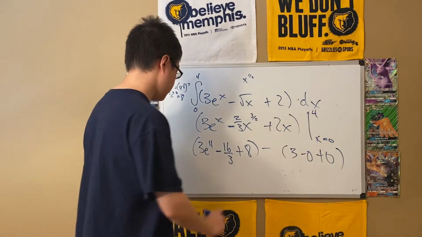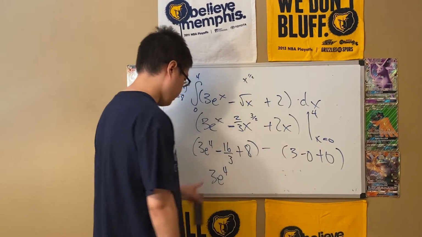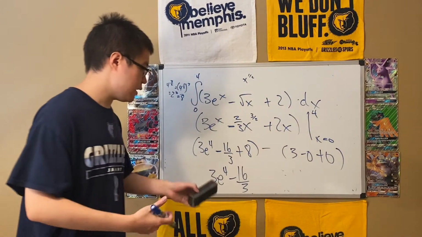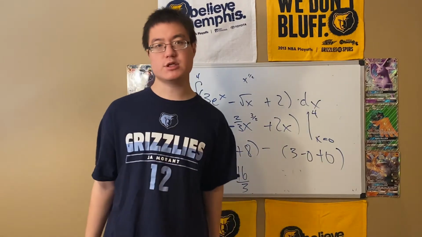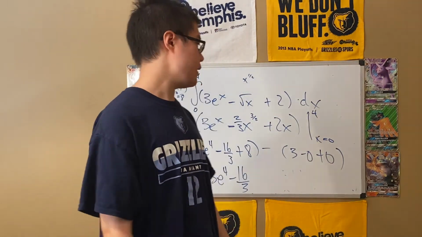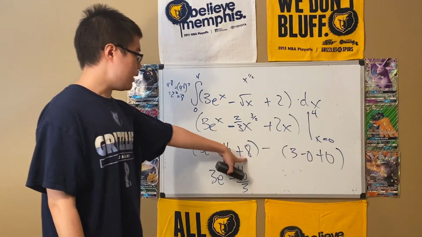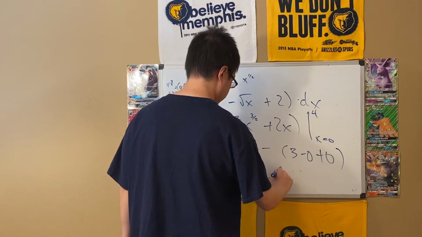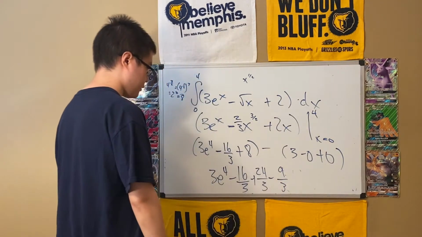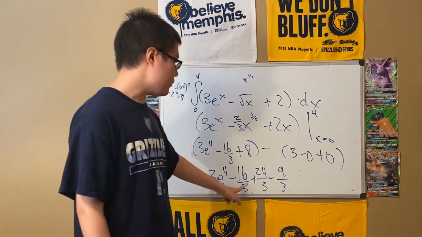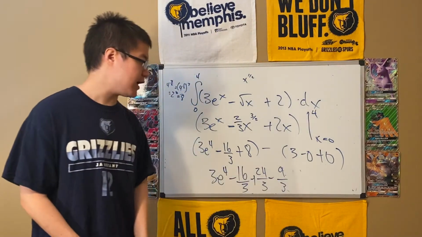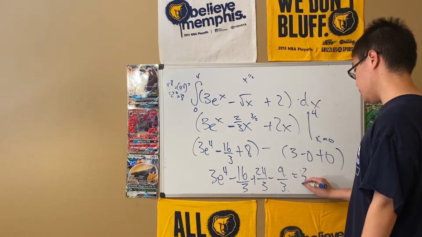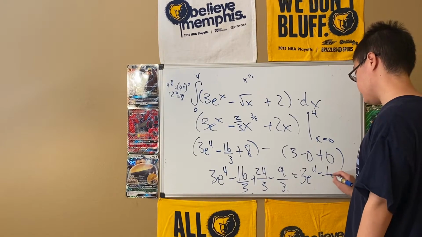So it looks like we have 3 e to the 4th. We have minus 16/3. I just want to combine all the numbers together. Again, this is the least important step. More important is just being able to find antiderivatives, but we might as well try to simplify as best as possible. 8 is 24/3. And then 3 is minus 9/3. Let's see if I can do math. So 16 minus 9 is negative 25, so it looks like we just have 24 minus 25. In the end, this is going to be 3 e to the 4th minus 1/3.